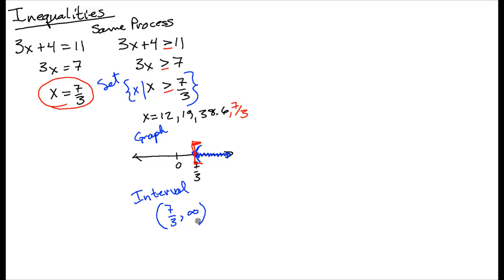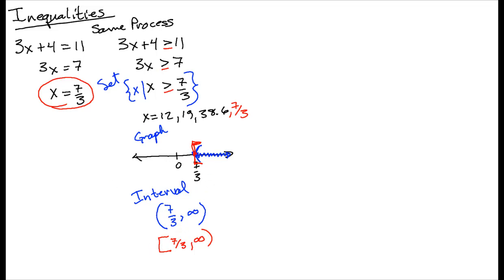And of course you can never quite hit infinity. So interval notation looking like the red one, when I put this equal sign up here where it includes 7 thirds, would look like this. I don't think it will be necessary on the answers in your homework, particularly in this class, that you write it in interval notation, but when you hit college algebra, pre-calculus, they will often have interval notation. So this is just a way of taking the graph and putting it into something that you can type.